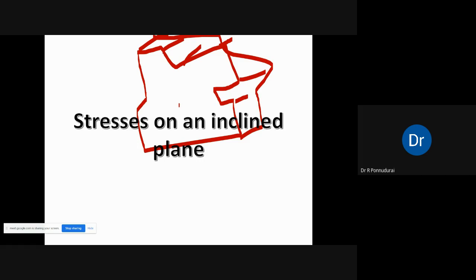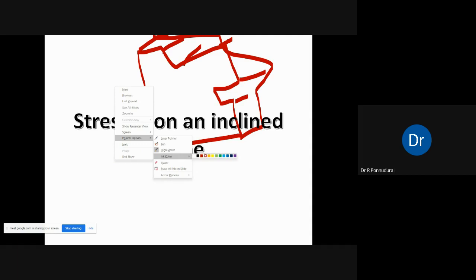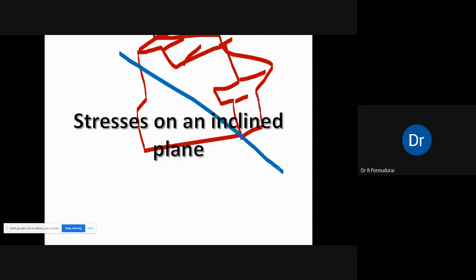Suppose you know the principal plane in this body, when this body is subjected to any kind of forces. Let us assume that there is a plane called a principal plane in this direction, with respect to the x-axis, with respect to horizontal. Now, during its functional use, I can make use of the stronger material, that means the material which has a higher Young's modulus can be used in this plane. The rest of this portion we can neglect.